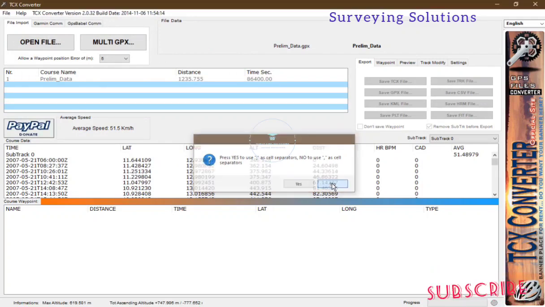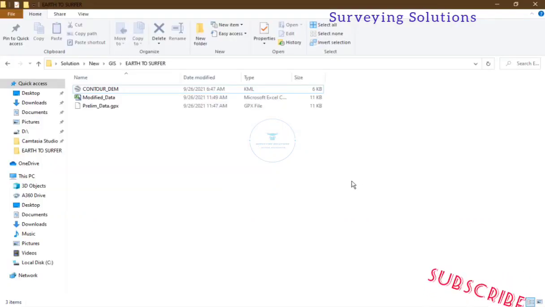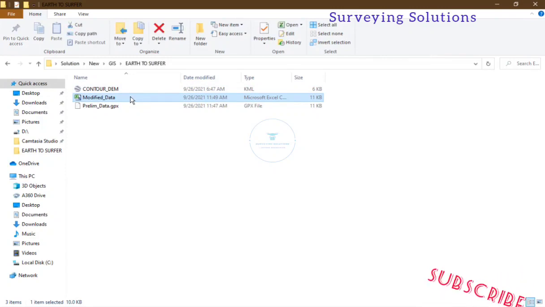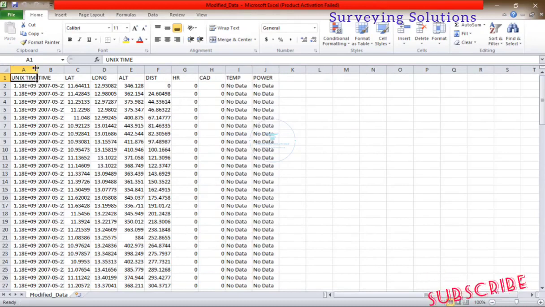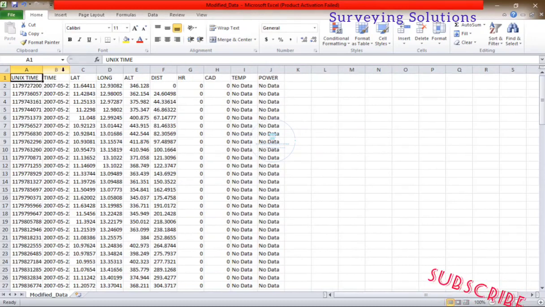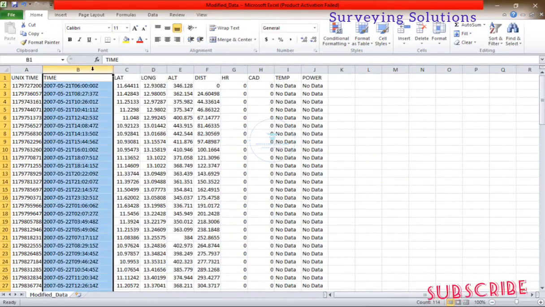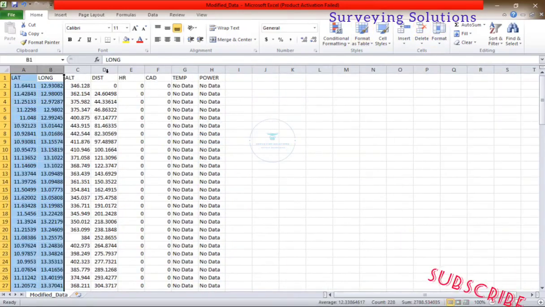By the time we go back to our folder we are working on, which is Etosoftware, we can see our modified data there. Now the next thing is for us to open this modified data and do the last form of editing before we take it to the last software. Okay, now we've been able to open the modified data we saved as CSV in Excel. Most times we don't need most of the information in these columns. What we need is the latitude, longitude, and the altitude. So the best thing to do is to delete them. We just delete that, and then we come to distance, highlight all that, and also delete.